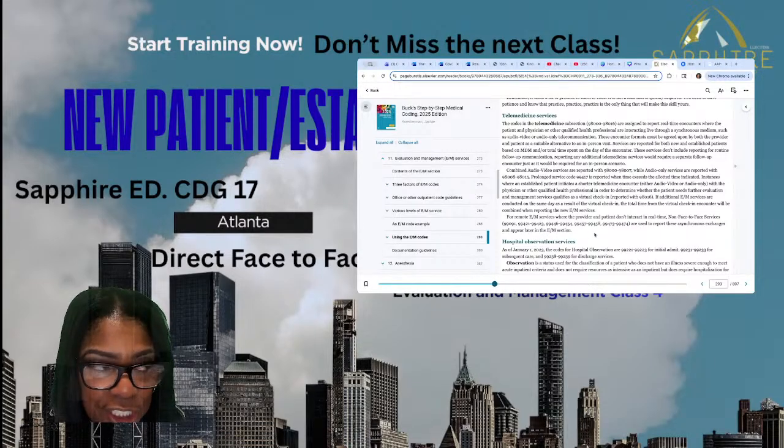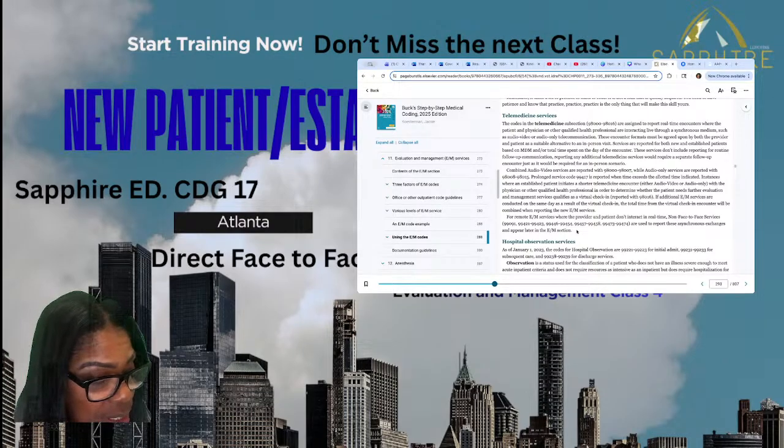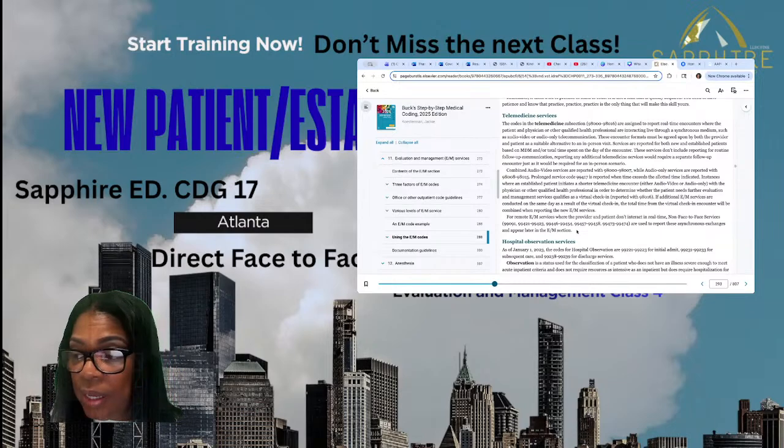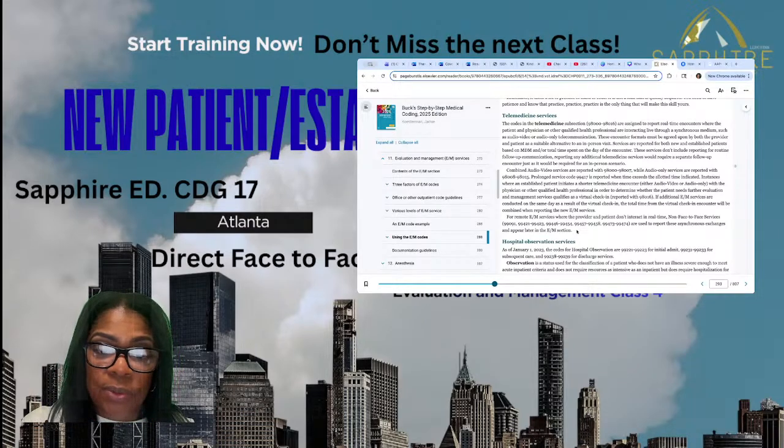E&M section. You can go to the medicine section and take a look. Since you're already in the CPT section of evaluation and management, I want you to go to medicine and just take a look at those codes. You see those codes only have 9 in front of them. I'm not sure why this one is pausing. That one's always a problem.